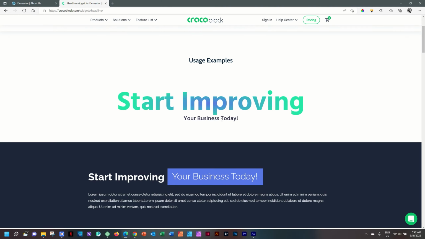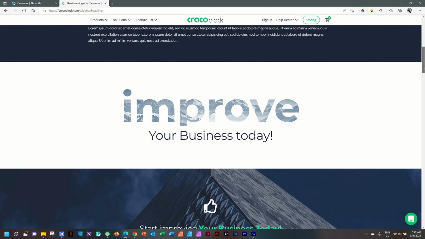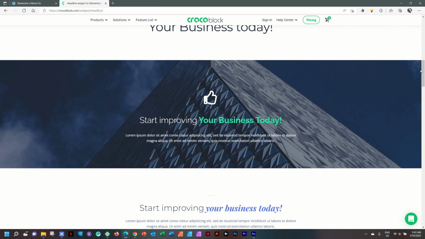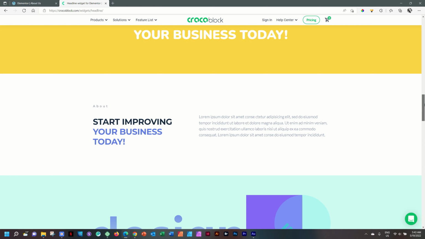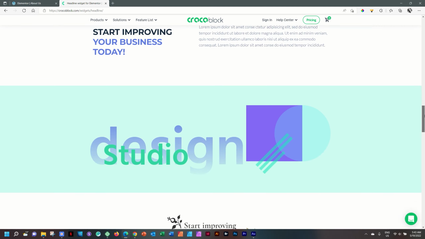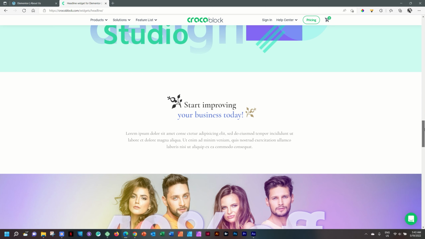This one applies a gradient with stack for the first and then the second part. Very similar to what we did. The second part, we put it in a box color. And then this is a very good example of how you can use the masking feature. Stack it, then make your text really big, really loud, and put that image as a mask. A few more examples here. And this will give you a pretty good idea of what you can do with this headline element. A little bit of a funky design here by playing around with the margins and then setting also the gradient and opacity.